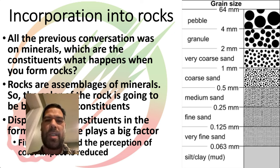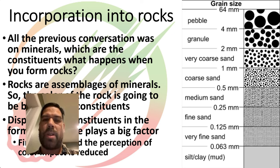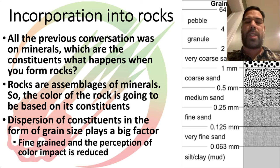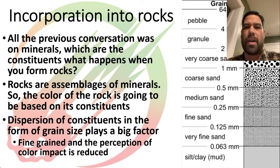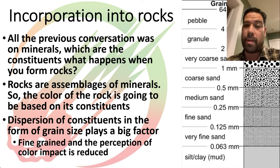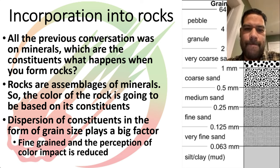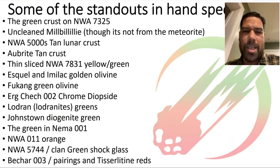Size is also important. Looking at this sizing chart, at the top you can clearly pick out things that are black clasts and things that are white matrix. But as the size gradient gets smaller and finer, your eye loses the ability to pick that out and it all becomes gray. The same thing happens with color — if two things of different color are right next to each other but shrink to a smaller and smaller size, your mind can't distinguish them and you see a blend. Many meteorites have very fine-grained rock structures, so you lose the individual mineral colors.